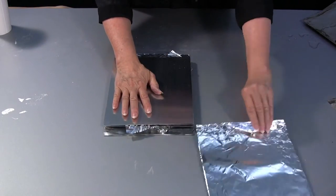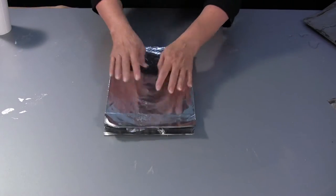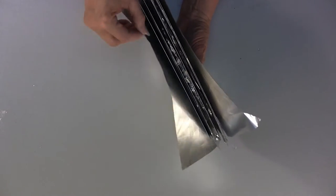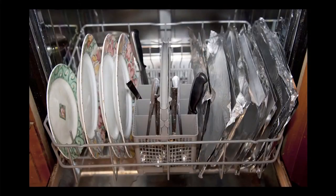Now this sandwich gets placed in your dishwasher in a dish rack with the open ends of that folded sheet standing up, so that the water can run down through the sheets as it's washing and drying and doing the magic in the dishwasher. I love doing it this way — it's really fun. You also get different effects. The dishwasher method will give you some real golden looks and the rainbow effects that are in these sheets.